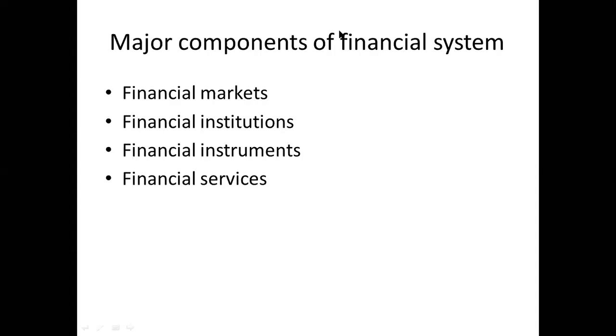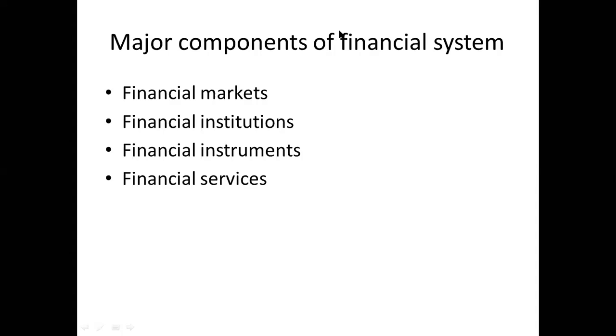Hello, sorry. Any country's economy will only function properly when there is a well-developed financial system. The word system means it runs on certain rules and regulations. Every single component of this financial system is also interconnected with each other very closely. So if these four areas of the country perform better, ultimately you can easily achieve that 5 trillion economy dream of our present government. That is very, very important. That is the reason why the banking system is being strengthened due to mergers, getting 2-3 banks together and making bigger banks. It is facilitating and supporting development towards the 5 trillion economy. These are certain benefits you get from having a strong financial system.